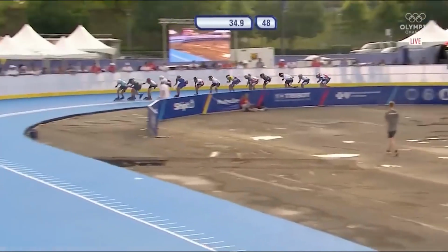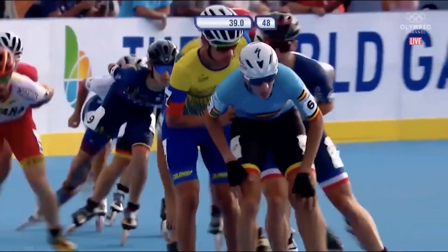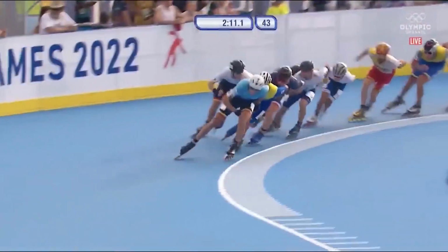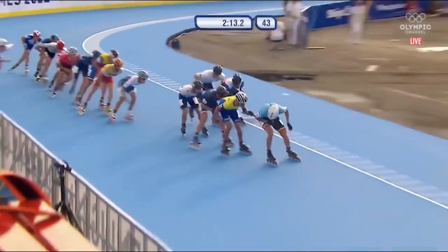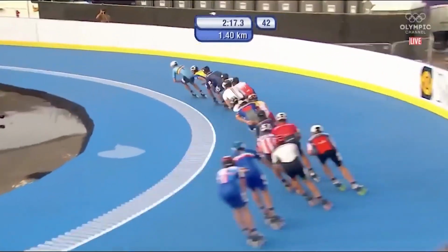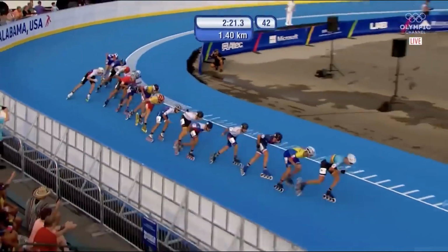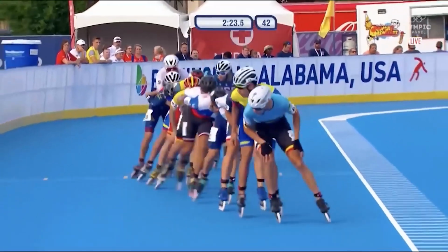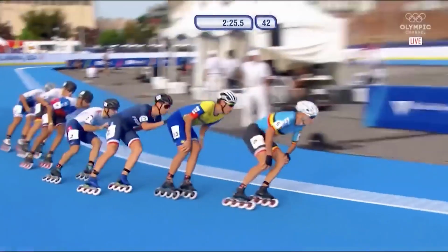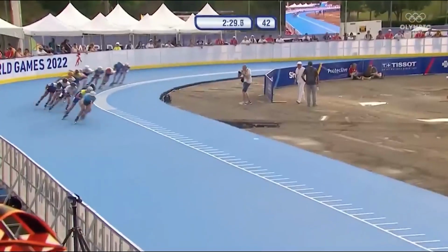So first, it's a special point race because there are only 16 skaters at the start and one per country. This is an important element to look at, because when it's a World Championship with 2 skaters per country, it could be very different. So basically, when Bart is at the start of a point race like this, he likes to take control, and this is what he did from the start of the race.